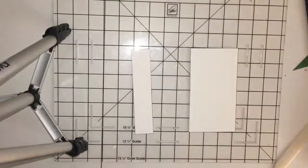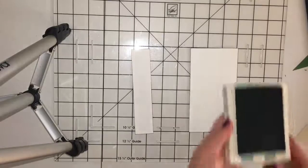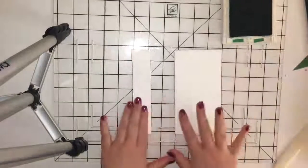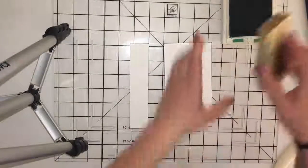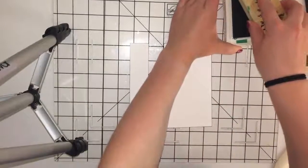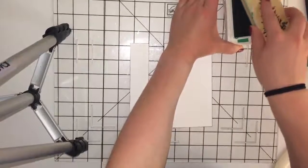So now that that's done, close up your red. Now I'm going to use Emerald Envy, and I'm going to do these trees. Alright, so get your Lovely as a Tree. I'm using this stamp from it. I'm going to tap, tap, tap just to get the full effect. Get all the color on this.